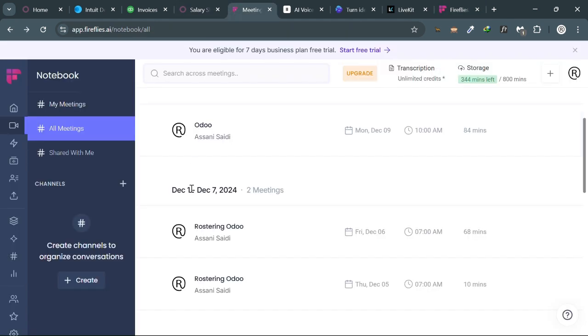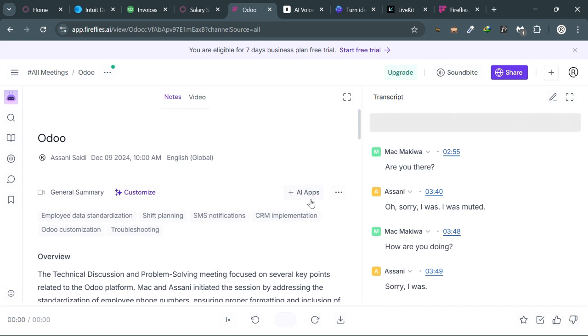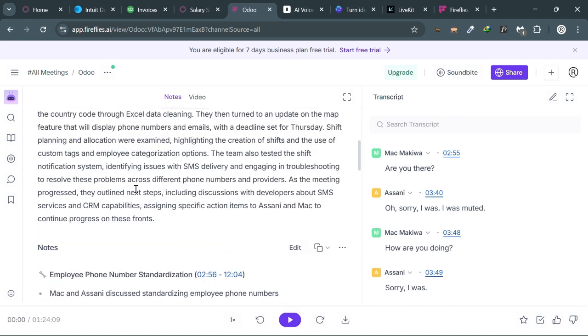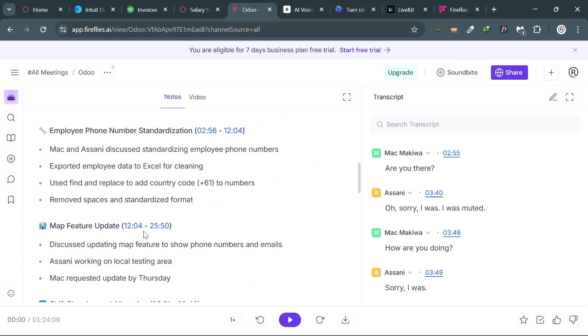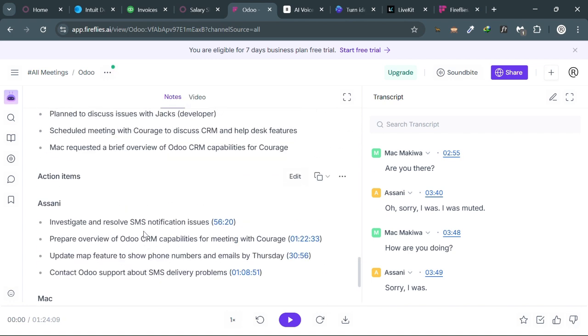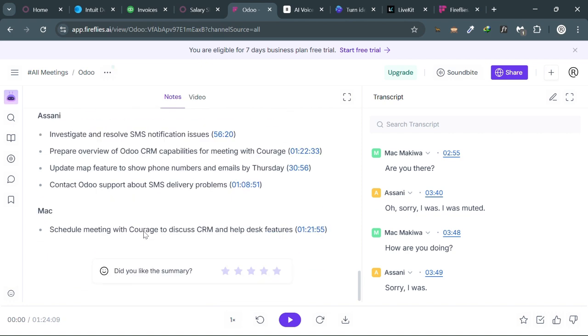Because what it does is, if I can open my dashboard here, for example, it gives you a summary, so it joins all your meetings automatically. If you just link it with your Gmail account, for example, or if you have a Microsoft account, you can just link it with your account. Whatever meeting that you are invited to or that you join, it will automatically join that meeting and will take notes for you. So, for example, I'll just open this one meeting that I had for Odoo implementation. You'd see it gives me an overview of what happened. It gives you some notes of what happened. It even gives you some action items, like these are the things that you agreed you're going to do, or that you noted that you're going to do.